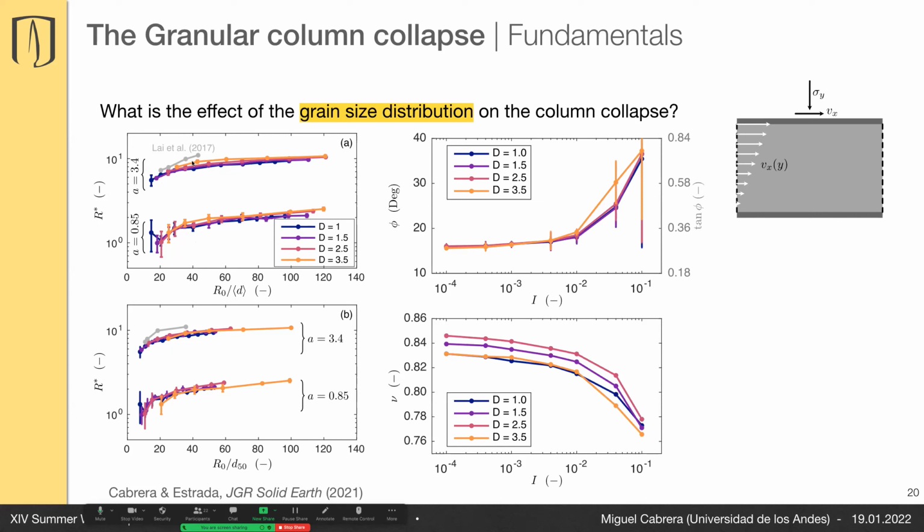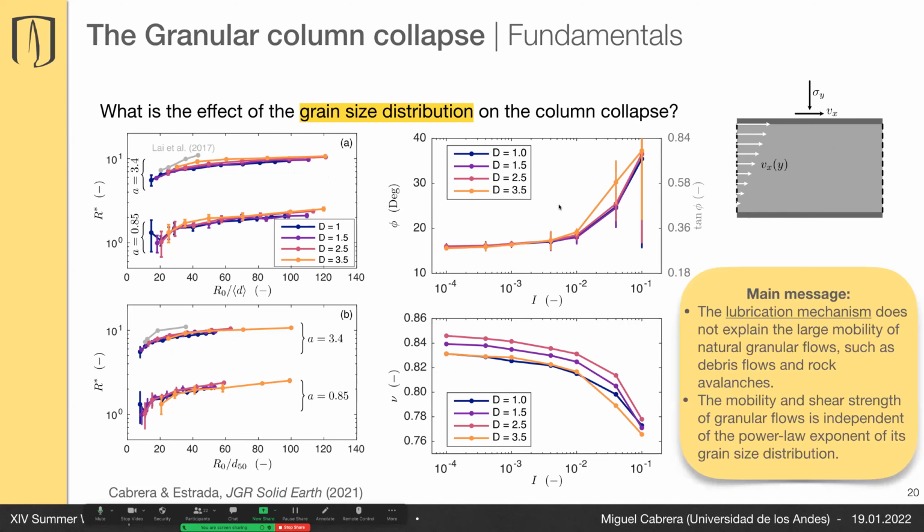So we corroborated that you need to have a large enough system, and this was then confirmed by testing one of these very large systems in a simple shear cell and comparing the effective friction we observed and the overall packing of the system, and confirming that under steady state conditions, this static friction does not change as a function of the grain size distribution.